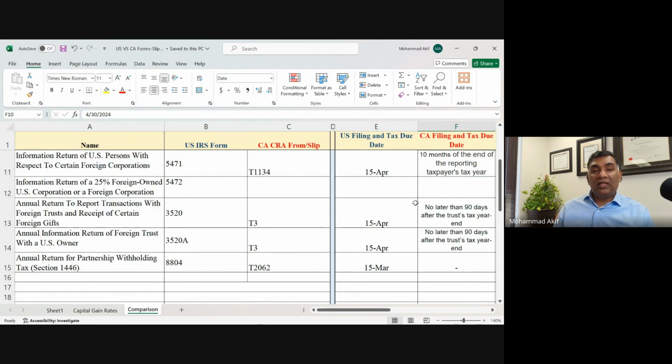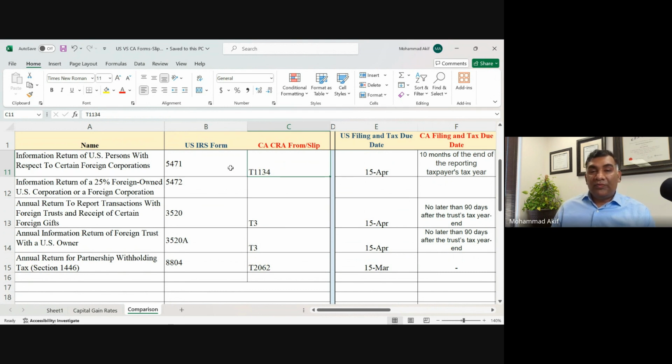So if you own a foreign corporation in the US, let's say a Canadian corporation, you will file a Form 5471. It's not exactly comparable, but we can say T1134 requires almost the same information as 5471, which is crazy. This form is getting longer and longer. I feel that this is a lot of information going to the CRA when we talk about T1134, which is also true for 5471. I think this is ridiculous. With the amount of information they're always requesting, it's just too rigorous.